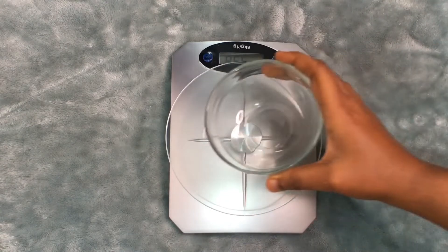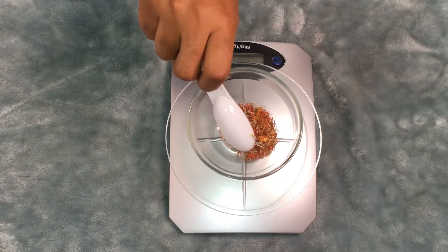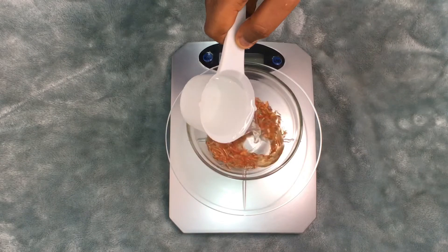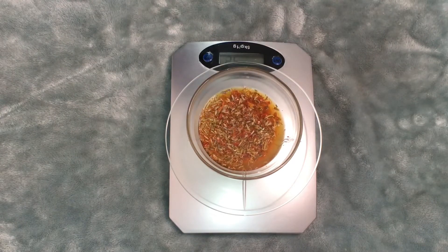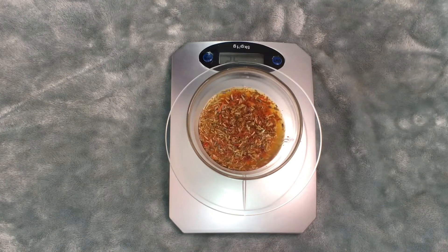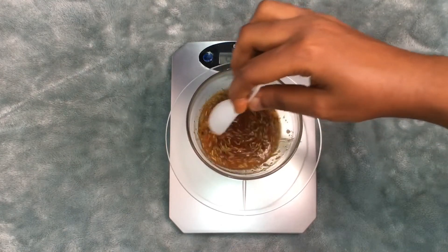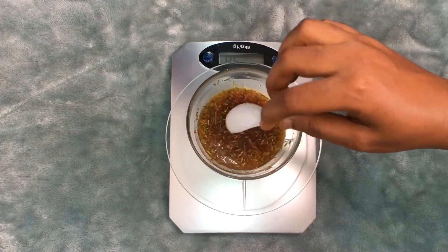You will notice that once I finish with any measurements I reset the scale. I went ahead to measure out my saffron and lavender strands — you need just a very little amount for this. I used three grams of lavender and saffron. I used one third cup of water, and if you're measuring in grams it's about 42 grams of hot water. I used hot water because I didn't want to double boil or heat this in any other way.